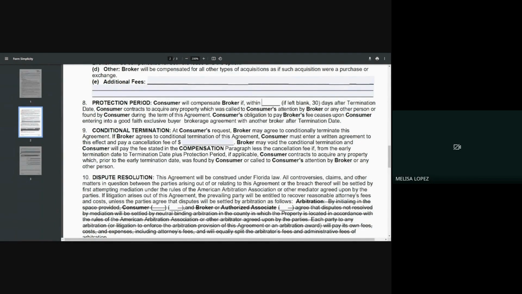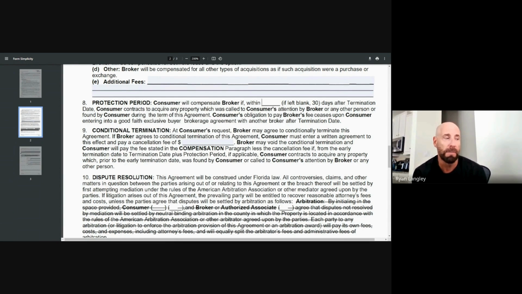You're welcome. They've made these agreements better. They make us have one now, but they've made them a lot tighter and a lot more secure for us, which is good. One of the only good things that's come out of this, because you guys should have been using the buyer brokerage agreement. I've been preaching it for 9.5 years, but this one now is better. It's got more teeth. It's great.